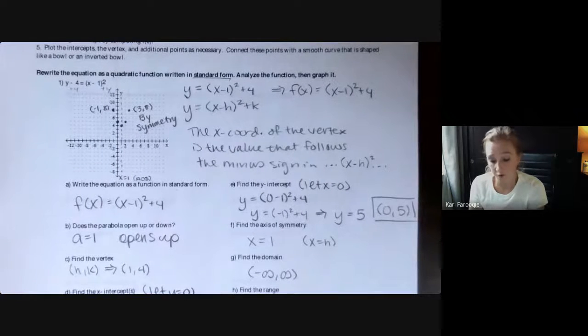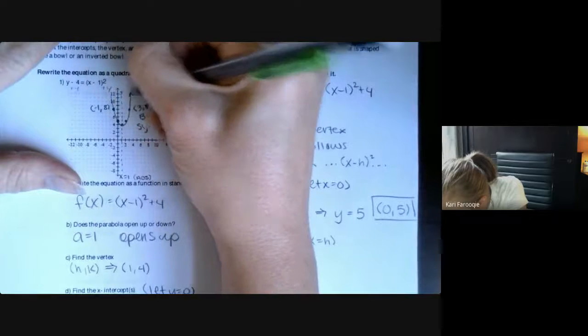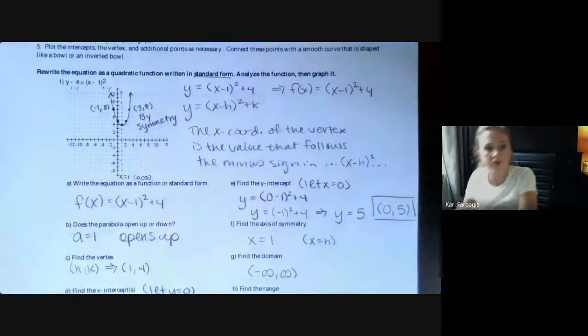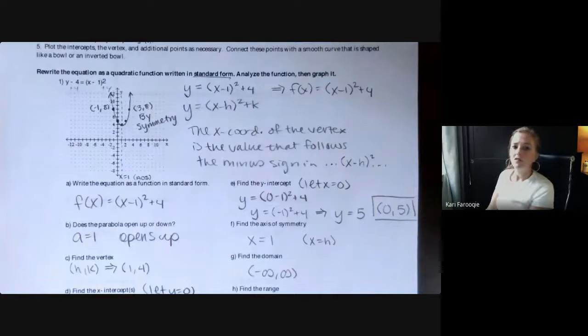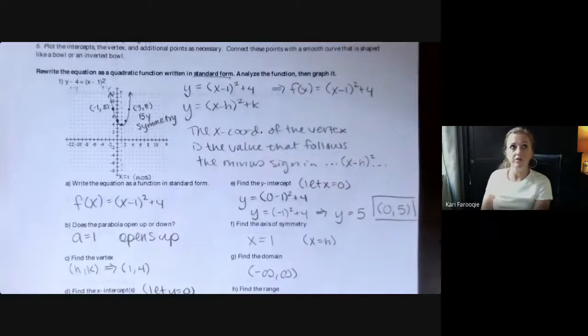And that's it. 5 points will make a really nice parabola. Connect them with a nice smooth curve. Try not to make it look totally vertical. It should be going off to the side, but it's going to do that pretty quickly. Put some arrows on the ends of your curve so it looks like it's still continuing on its course.